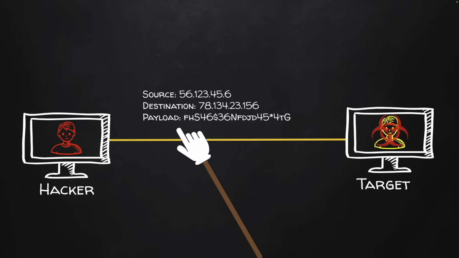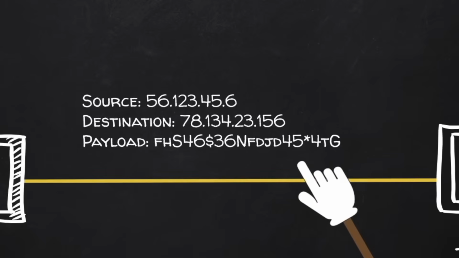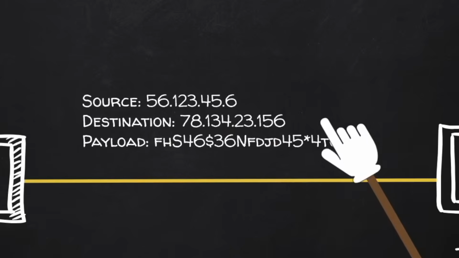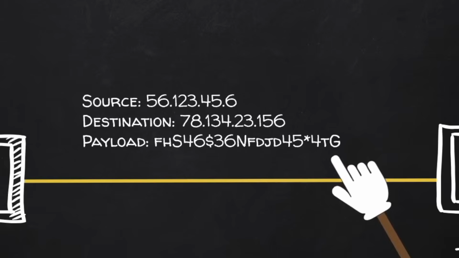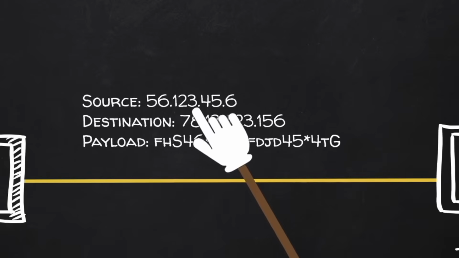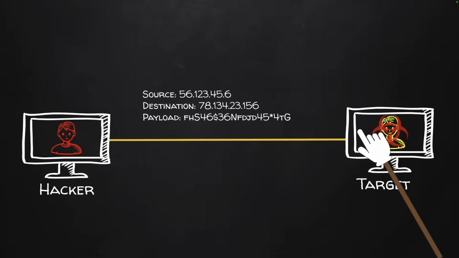Here we have the same scenario as before, but this time the payload is encrypted. This will make it harder for the firewall to detect whether this packet is malicious or not, since it cannot read what the actual contents of the payload is. The only thing that could be used to flag this packet as malicious is the actual IP address, which, like we said before, is probably not trusted by the firewall on the target machine.